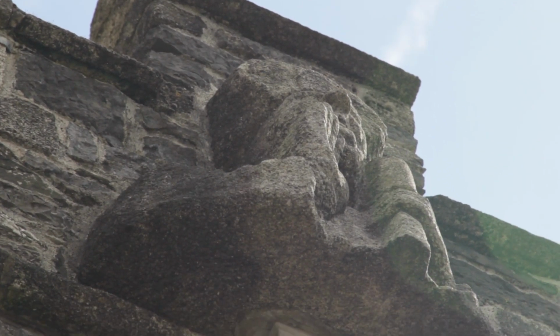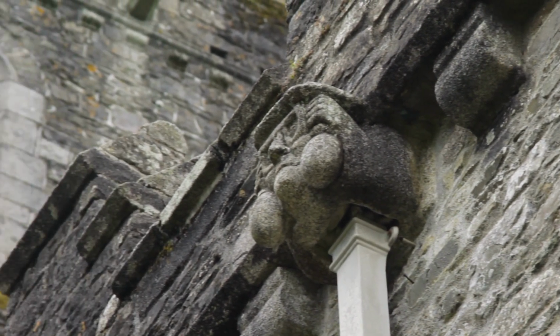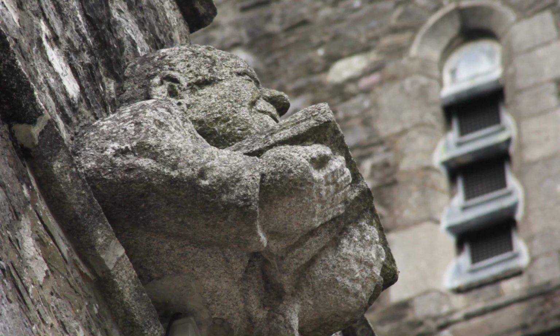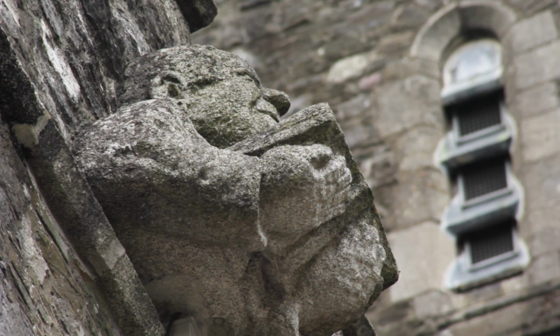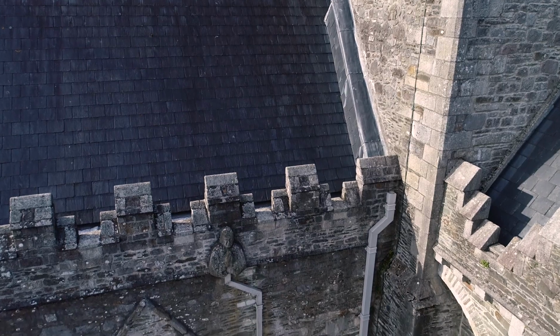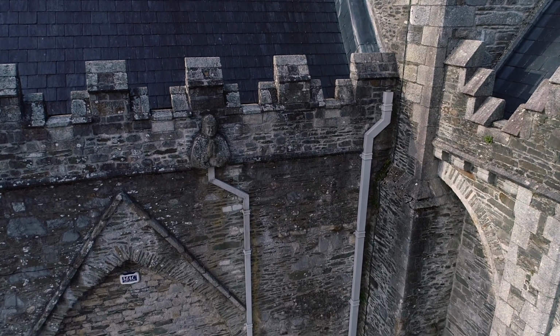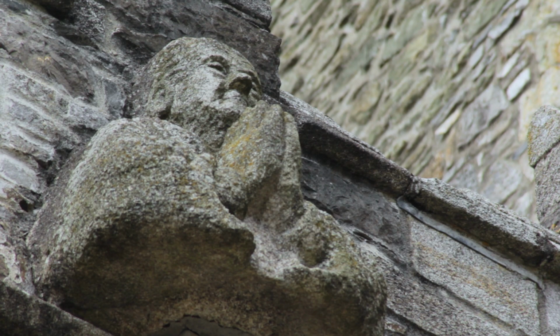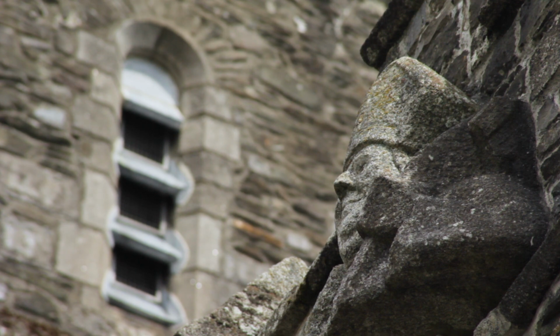And they carved out new gargoyles, I suppose we'll call them, which are above the water chutes, the downpipes around the exterior of the cathedral. Strangely enough, they're carved in the likeness of people who were attached to the project. So you have the local contractors, you have members of the select vestry, and you have, I suppose, the architects, the people involved in the project. And their likeness now forever preserved in stone.